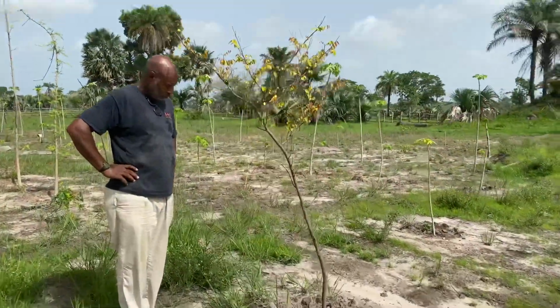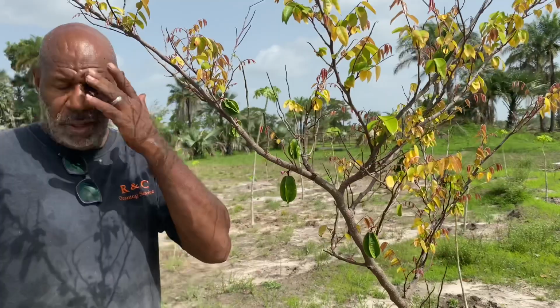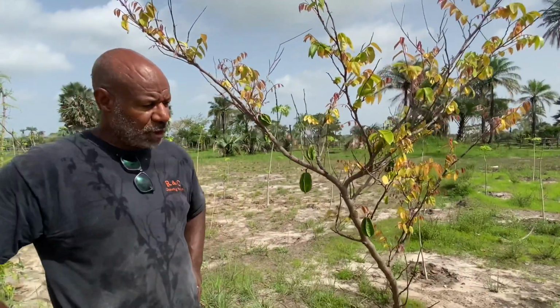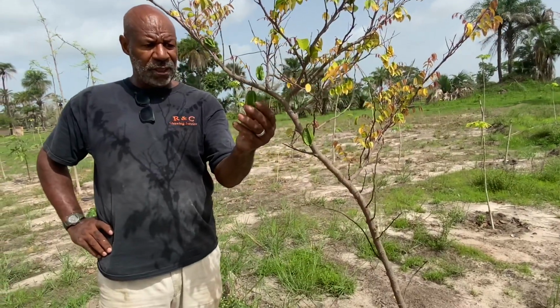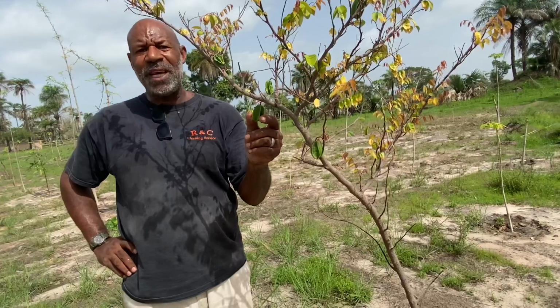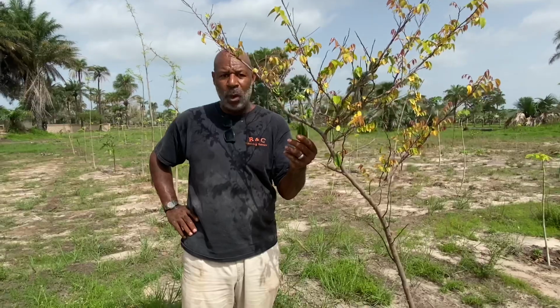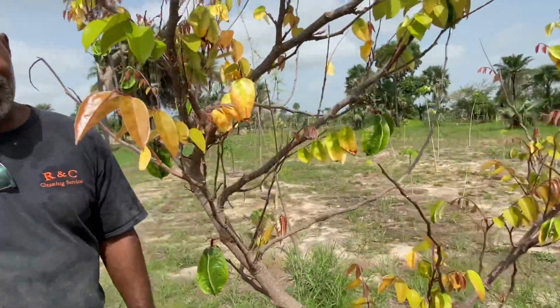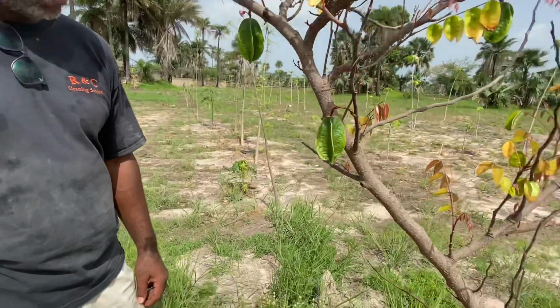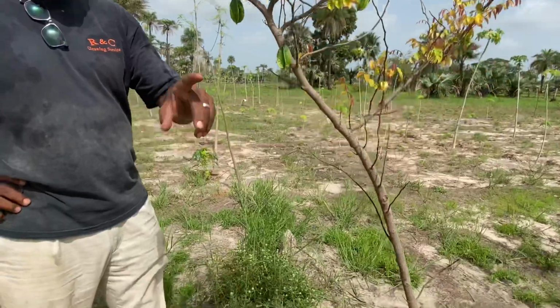That actually looks like a star fruit. Hey, it's a couple of them. This is a star fruit, guys. For those of y'all that are criticizing the soil, saying that it's too salty and whatever, here's a plant that we just recently put in the ground. I'm not sure what the technical Latin name is, carambola or something, but we say star fruit. And so far we got a few star fruits growing on here. Eight or nine of them. So that's exciting, guys. The first thing to bear fruit out here for us since the transfer, the carambola or the star fruit.